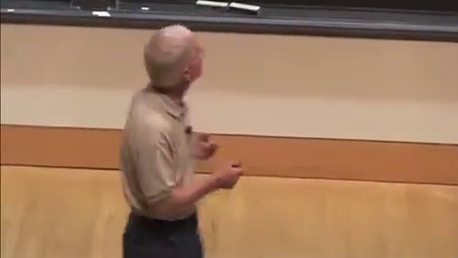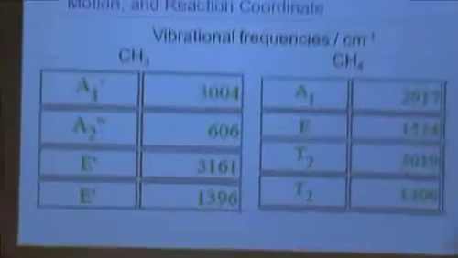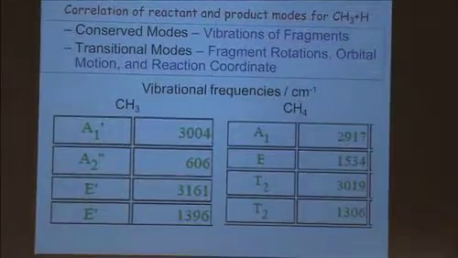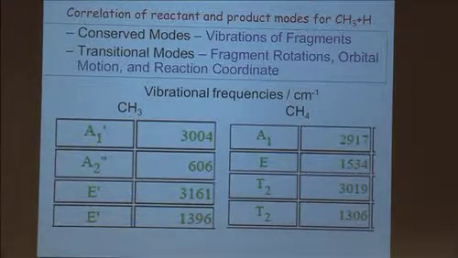Similarly with these others, rotations going into vibrations, rotational levels are more closely spaced than vibrational levels, and these deformation modes, if we go back, you can see that this umbrella motion has got a lower frequency than these deformation modes here, and so it's got more closely spaced energy levels.